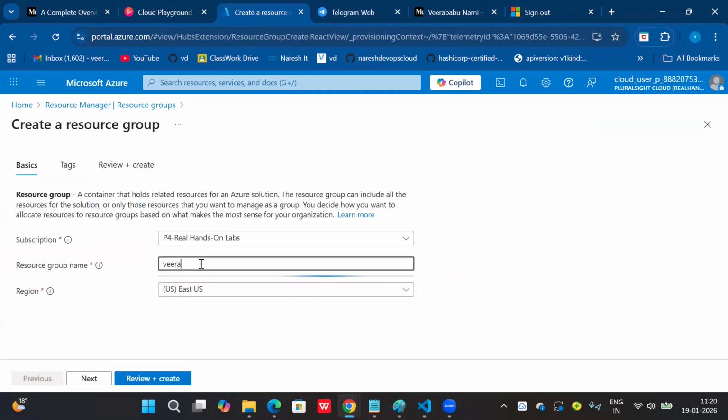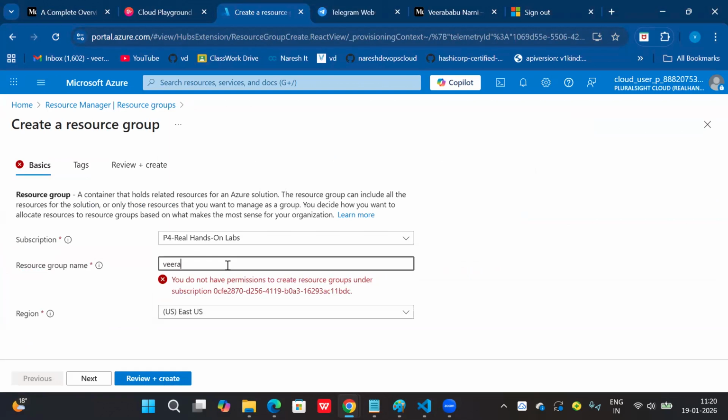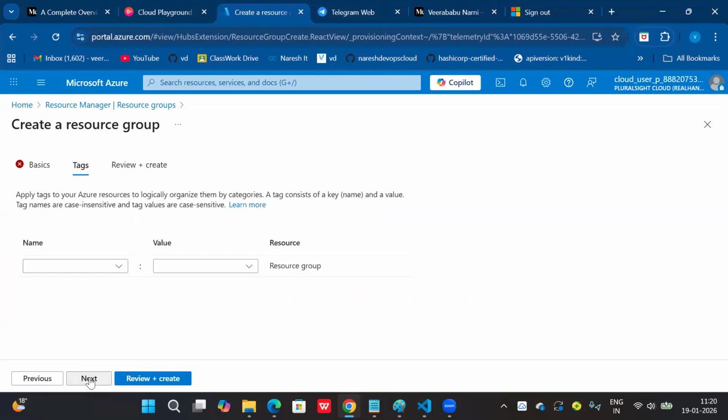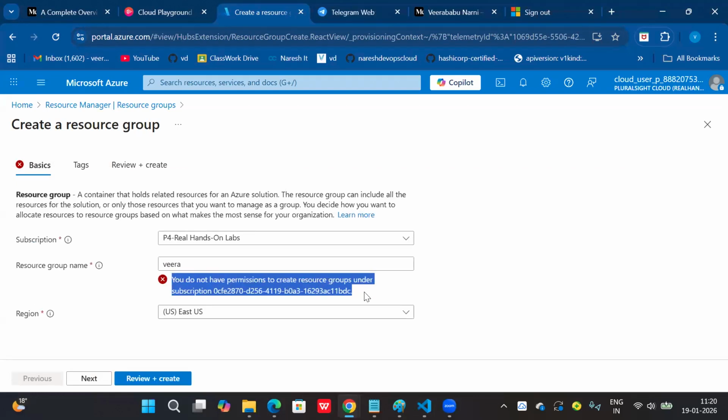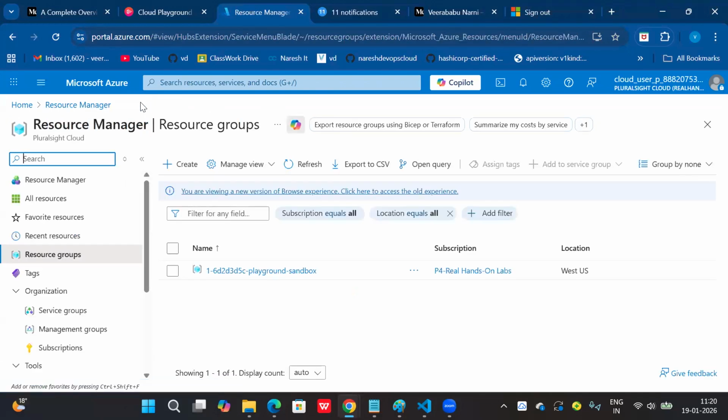I'm just giving my name here. Okay, still I can go next. Review and create. So you can see here, I don't have permission to create a resource group in Azure. Clear now? So I can use only the existing resource group, but in a personal account, you can create a resource group. Okay. So don't create multiple resource groups unless you may get confused. Okay. So till here clear now?